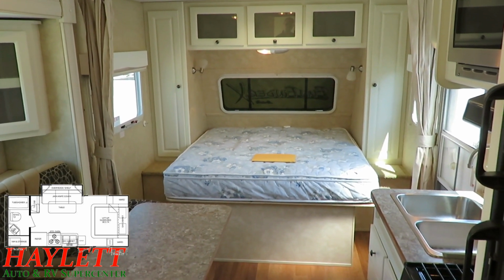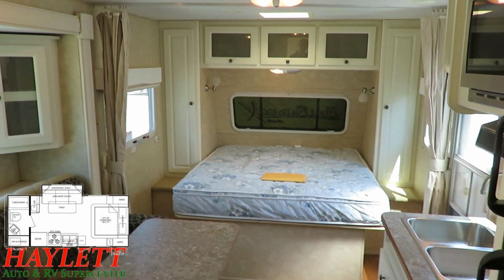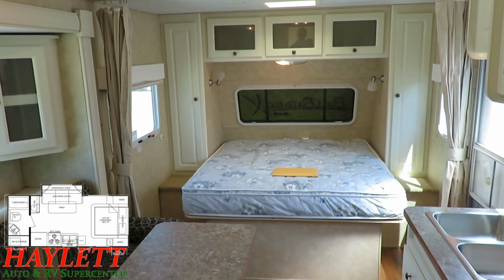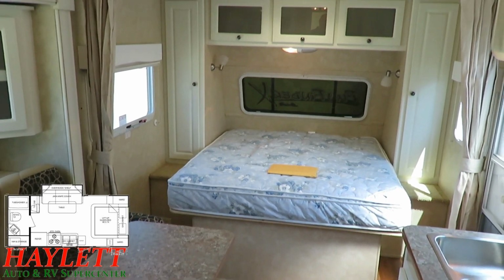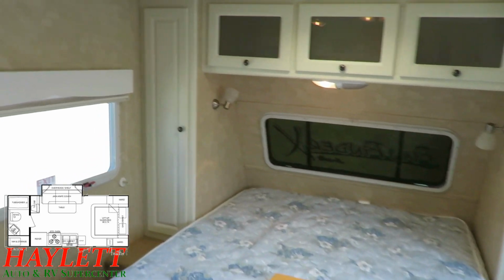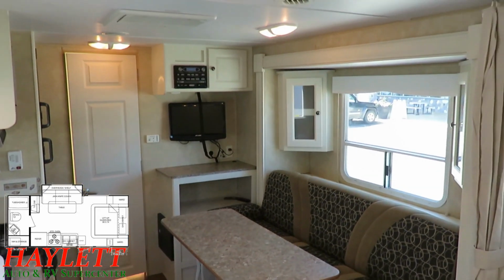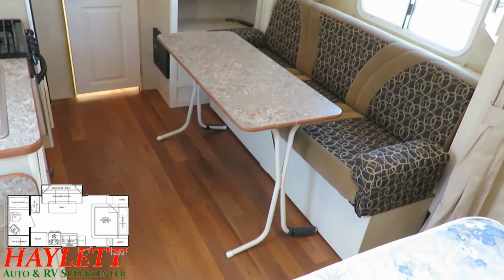And isn't it funny? This floor plan is a near match for what we would call today a Winnebago 2106 FBS. I think what kind of hurt this company is there were a lot of execution flaws, not conceptual flaws. Like I said, every Fun Finder I've seen has a leak. And I know that any RV theoretically could, but it seems like every Fun Finder, no matter how well kept, always did. It kind of doesn't matter because this Fun Finder company is no longer with us. The Cruiser RV company that you see out there now is actually a child company of the Heartland RV group. So this has nothing to do at all with the current Cruiser RVs.